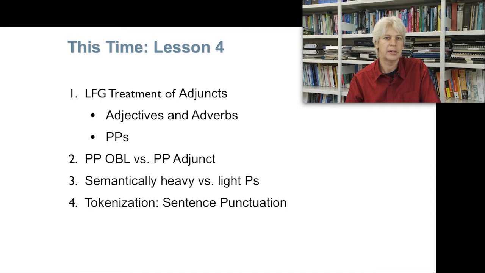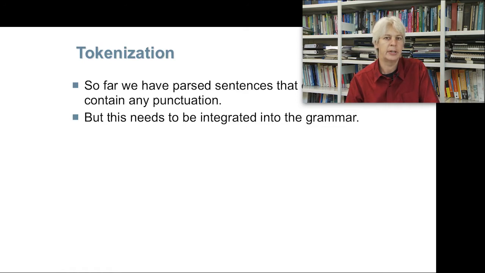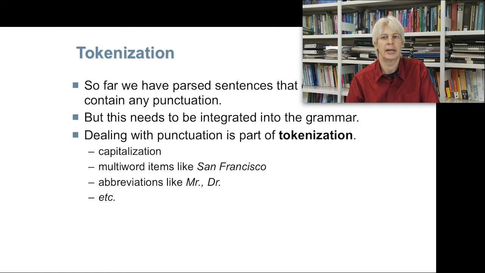Then, a completely different topic is tokenization, in particular sentence punctuation. I'm going to show you how to integrate that into your grammar so you can start using full stops and commas and exclamation marks, etc. And we'll start with that, in fact. So far we've parsed sentences, I'm sure you've noticed, that have not contained any punctuation. But of course this needs to be integrated into the grammar at some point, and we'll start doing it in this lesson. I don't mind not using punctuation, but over the times that I've taught this course, I've seen that people would like to start with the punctuation fairly early on, so they need to do that.